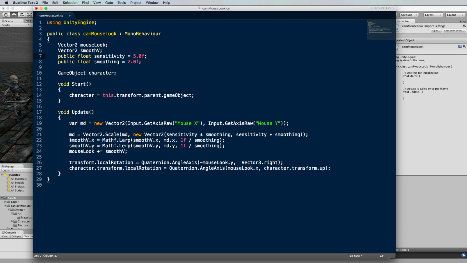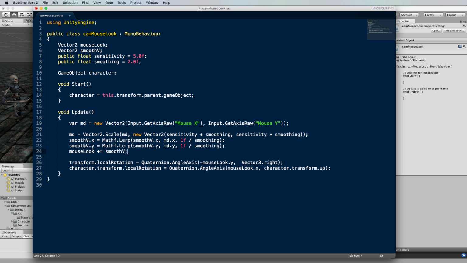Okay, next, we're going to smooth the movement of the mouse look using a lerp. Now, if you don't do this step here, then you'll get kind of jerky movements as you're moving the mouse around because the update function doesn't run at regular intervals. So if your computer goes off and does something else in the background, you might find there's a little jerk in the movement. But with smoothing and lerping between the movements, then you're going to get a lot smoother movement out of your mouse look.